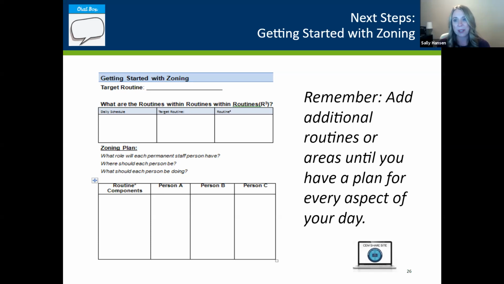Of course, it's really important that this is a conversation in your team and not something that one person is making the decisions and telling everyone else, unless you have really limited time. And then you might get a draft going. Maybe the lead teacher has a little more planning time and gets a draft going and then asks for feedback. But in the spirit of teaming and collaboration, we want to make these decisions together as much as possible.